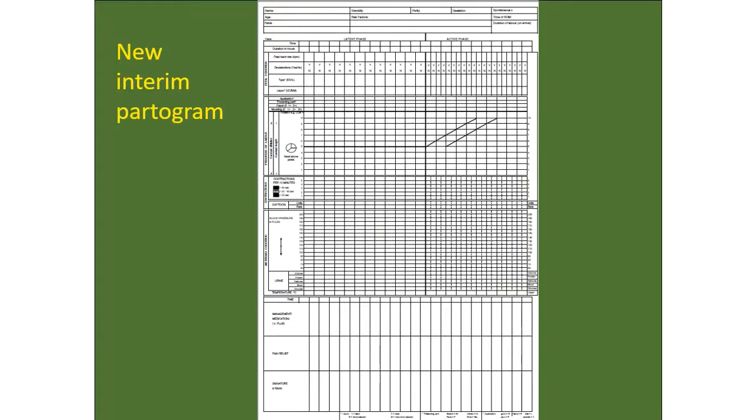One way of monitoring the progress of labor is to do this graphically using a partogram or partograph. And this is the new interim partograph that is in the South African maternity case record. It's just slightly different than the one that was there before. In this demonstration and lecture, I'll tell you about the new interim partogram, why it's called the interim partogram, and how to use it in labor. But clearly we just need some form of documenting the progress in labor, so whatever partograph or partogram you're using, it's better than not using any one at all.